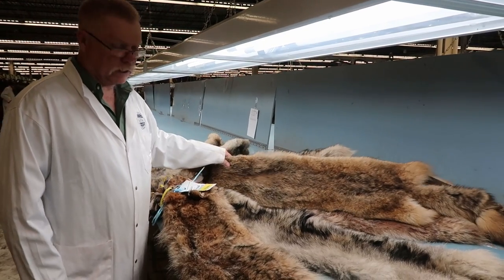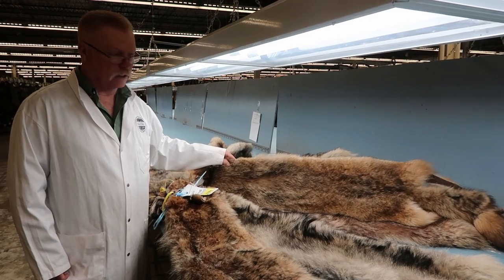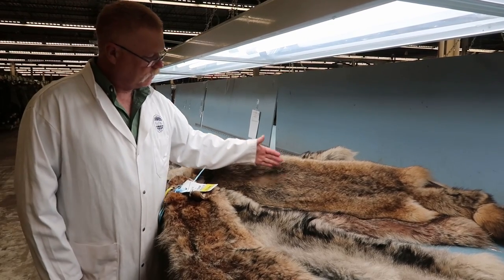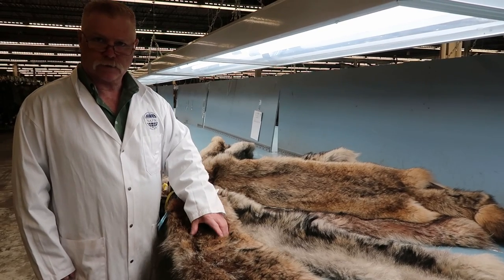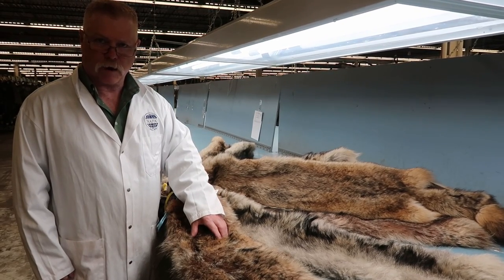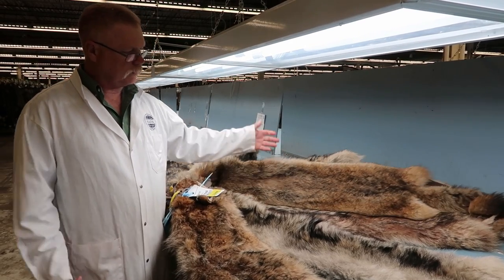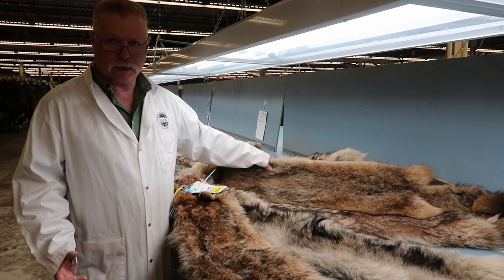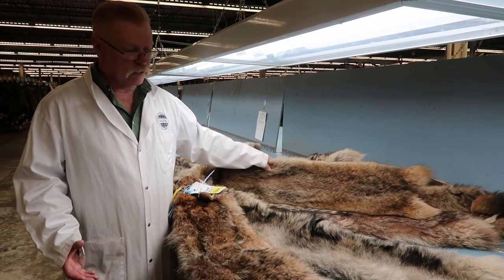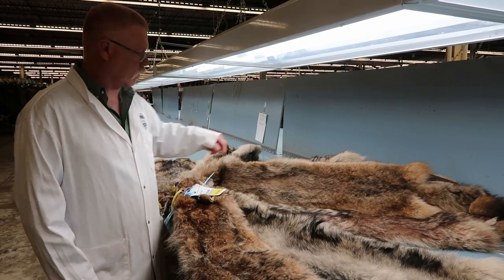You get mad because you say, well, why did the auction house sell my coyote for $2? Well, when you look at some of these coyotes, you can understand, because it costs the same amount of money to dress this into leather to make it a fur garment as it does a good one. So are you going to invest money in something like this? If you do, you don't want to have hardly any money in it, because you're going to pay so much in labor to cut it and try and sew something out of it. So it just doesn't work.